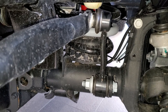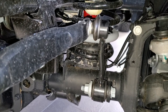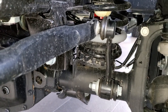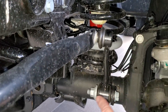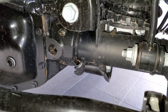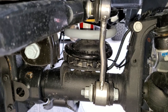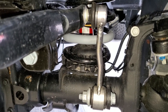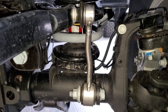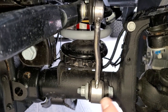For the next differences between the regular Rubicon and the Rubicon Extreme Recon, we are under the front body of the vehicle on the driver's side. You can see the sway bar link here — it's painted black and measures six and three-quarter inches from top to bottom on the standard Rubicon. On the Extreme Recon package, on the same side of the vehicle, the sway bar link is a different color, unpainted, and if you look closely it is longer — measuring seven and three-quarter inches from bottom to top.